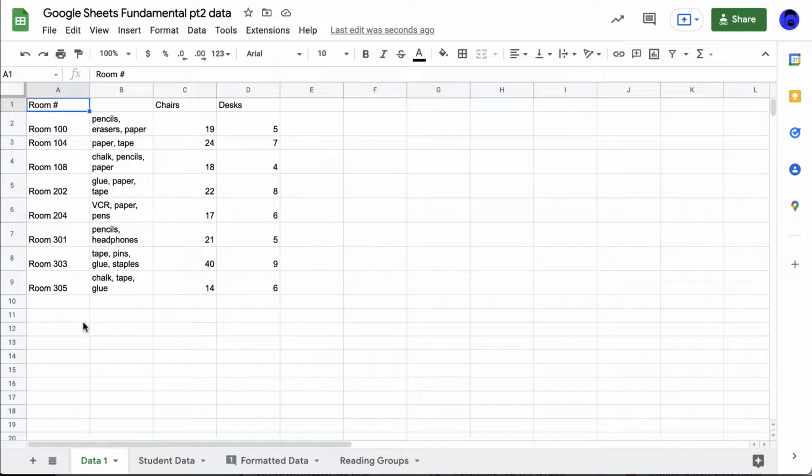Now that you have opened the new Google Sheet, called Google Sheets Fundamentals Part 2, recognize that there are several tabs at the bottom for several sheets in this file. You're going to use the data on the first tab for a sheet called Data 1. We're going to look at student data and the other tabs later.